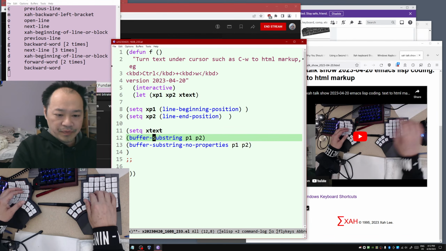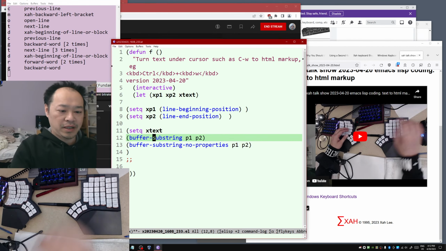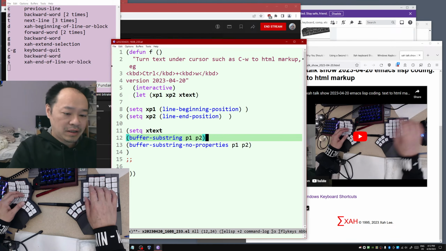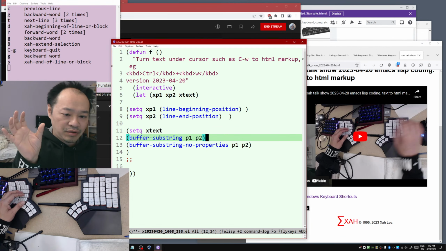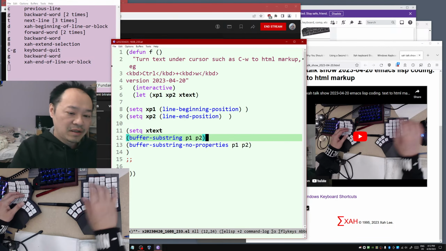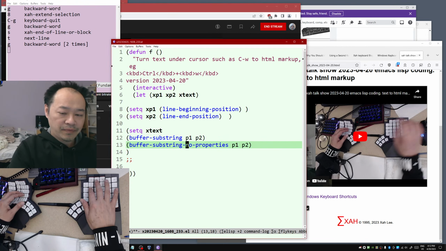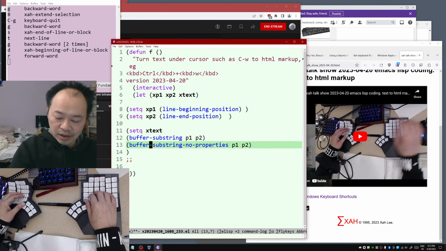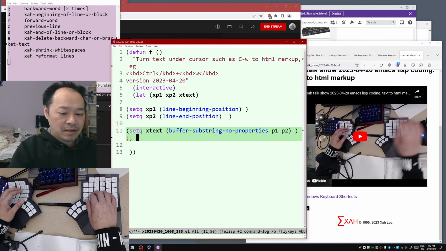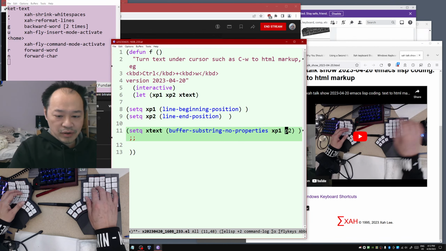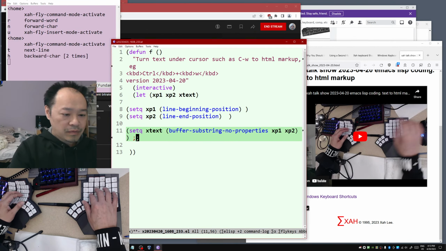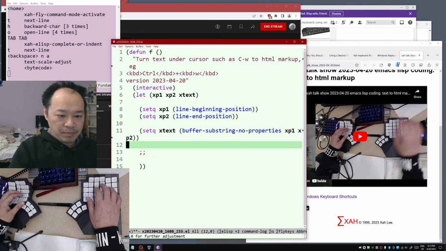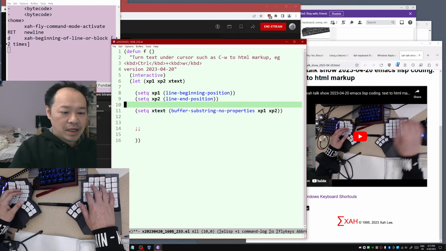You can add to them or you can remove them. That's called text properties. That is how you get the color. Now if we do this, it'll grab the whole data structure, including the color and font size and so on. But usually you don't need that. Usually you don't want the color, you just want the string. So you say buffer-substring-no-properties. Okay, that is what we want, and this is our variable name. Now let's prettify the code. Let's shrink a bit. Okay, now we got the text.